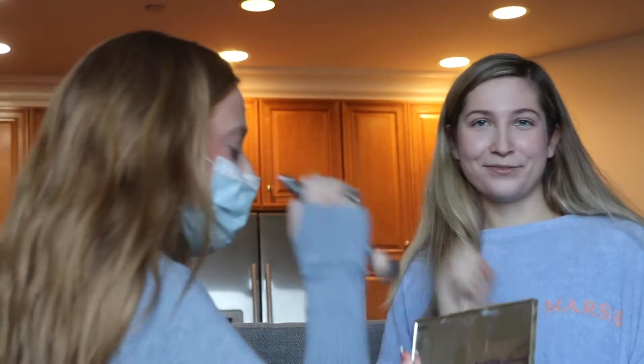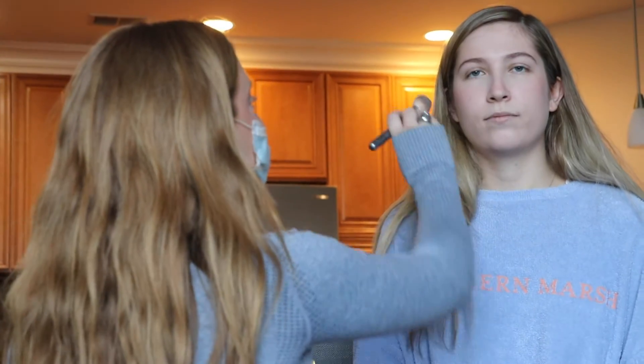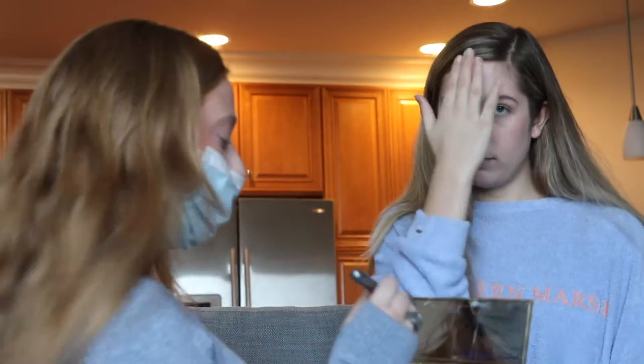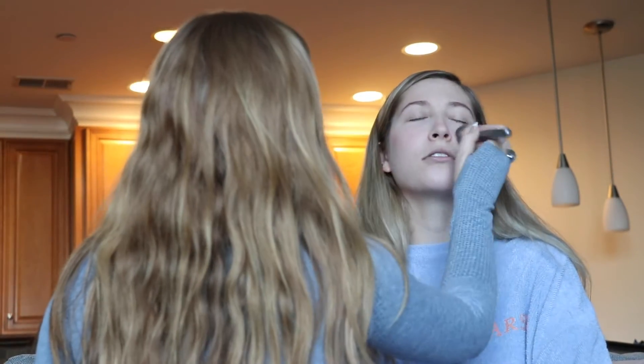If anyone saw Madison Beer's makeup tutorial — she's all over TikTok and she uses cream blush. You put it on up here so it makes it look like you're summery. That's the new trend: everyone just wants to look like summer. So then you blend. Now we set it with powder so it doesn't crease, but only in the T-zone, not here, so it can still look natural and dewy and glowy. We're going so quick — it's great for the everyday college girl who's in a rush.